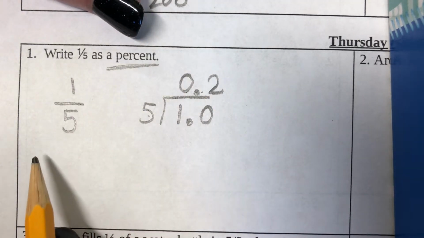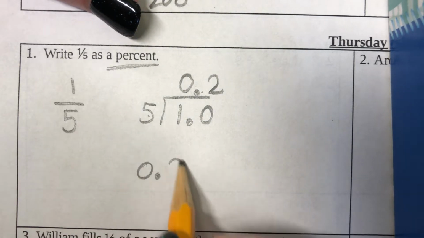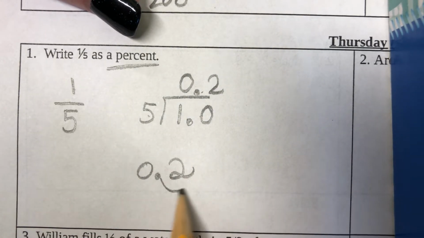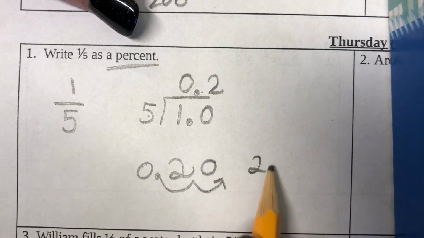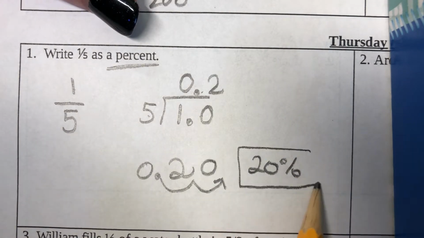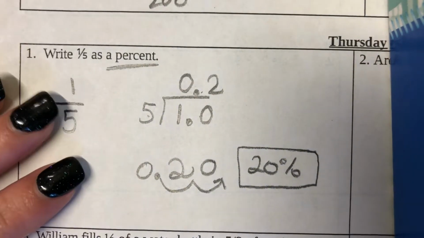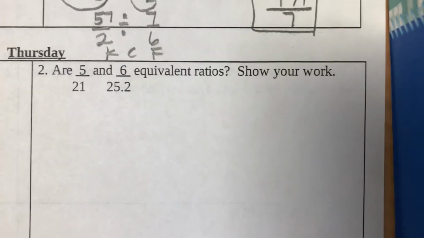it asks for a percent. Decimals and percents are really easy to work with. All I do is move my decimal 2 places to the right. I'm going to have to add a 0, so the answer is 20%. And you may have just known that looking at it, which would actually be pretty good because fifths are one of the things that you need to be proficient in knowing how to calculate out.